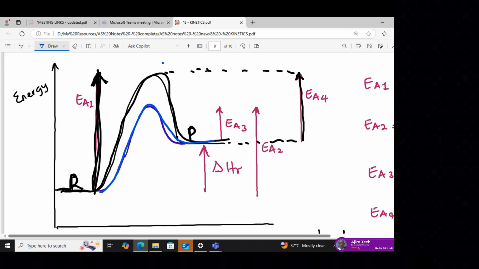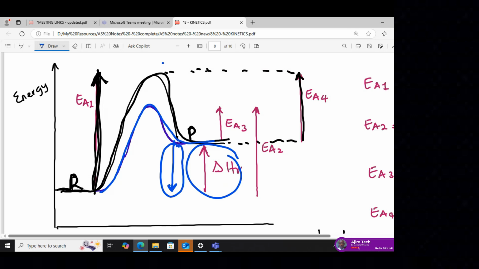What about the enthalpy change for all of them? It's the same enthalpy change for the forward reaction, whether catalyzed or uncatalyzed. Do you agree? Yes. Now the enthalpy change for the backward reaction should come down. Down is exothermic. Do you agree to the same value but opposite sign?